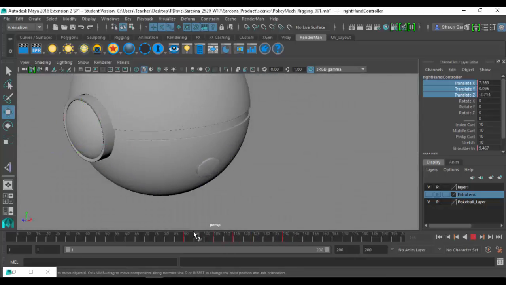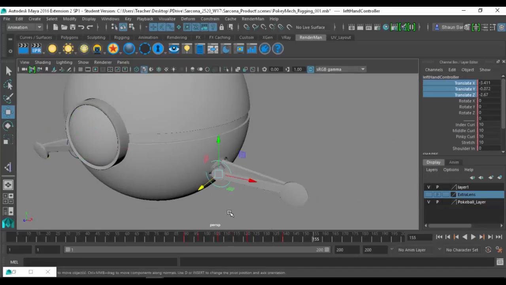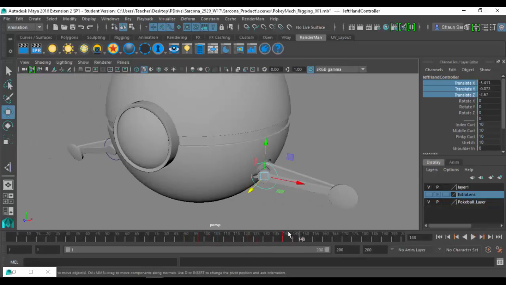Let's double check the other side. There we go. A little bit of a waver to it. I don't think it'll be too noticeable once we animate it, or once we have the full thing.